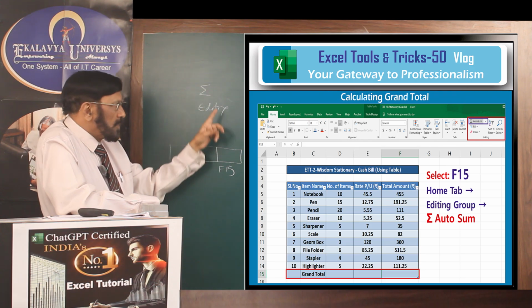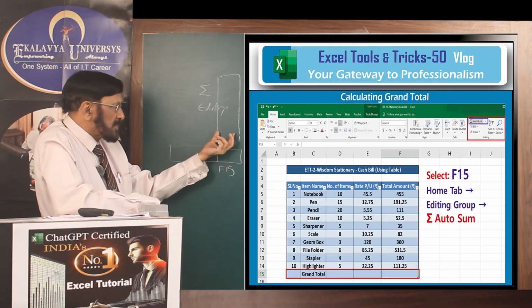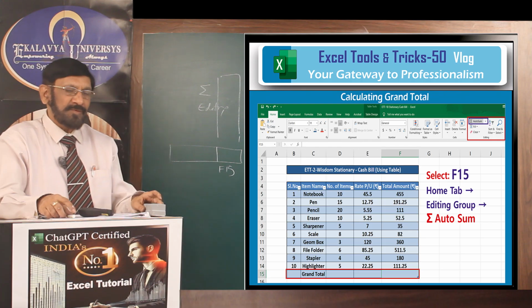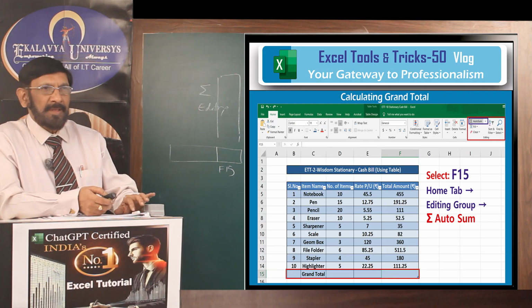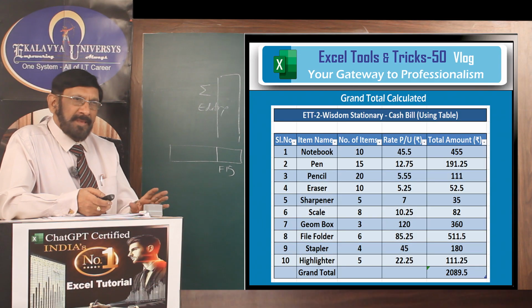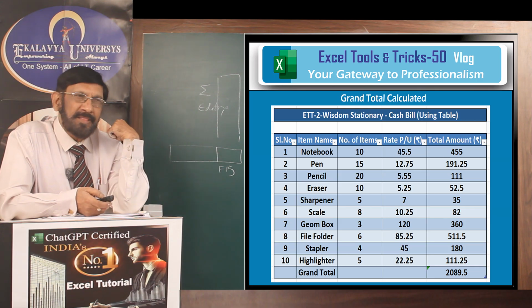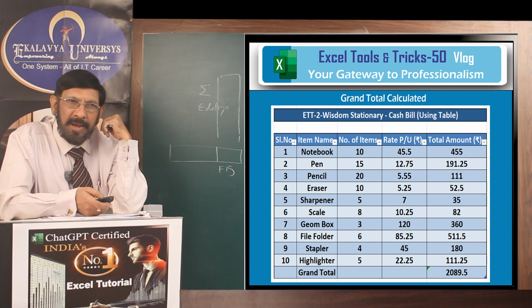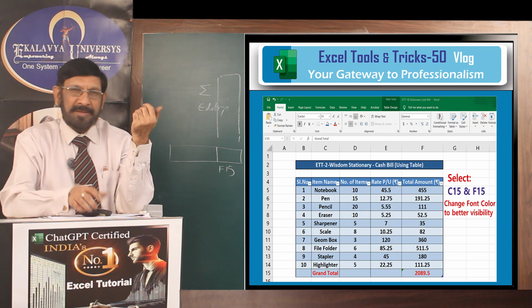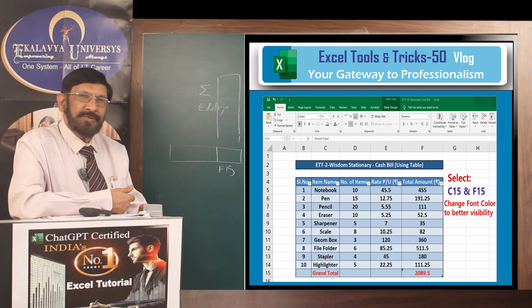Automatically, the 10 totals are added, and the grand total is displayed here. You see that this is also one of the automatic features. Now finally, this looks fine. If you want to make it more elegant, you can give the grand total and the grand total amount a different color, because it draws the attention of the viewer.